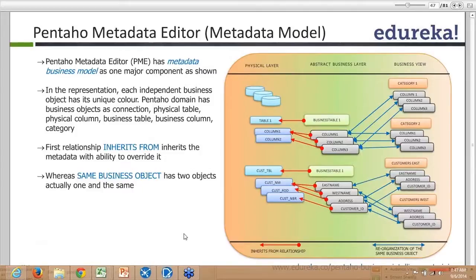So at the bottom you could see there is an inherits from relationship. So what it's doing, the business layer is actually making the relationship with the database, the physical layer. And on the right side you would see how it will be shown in the business view, like how it will be shown to the business user.